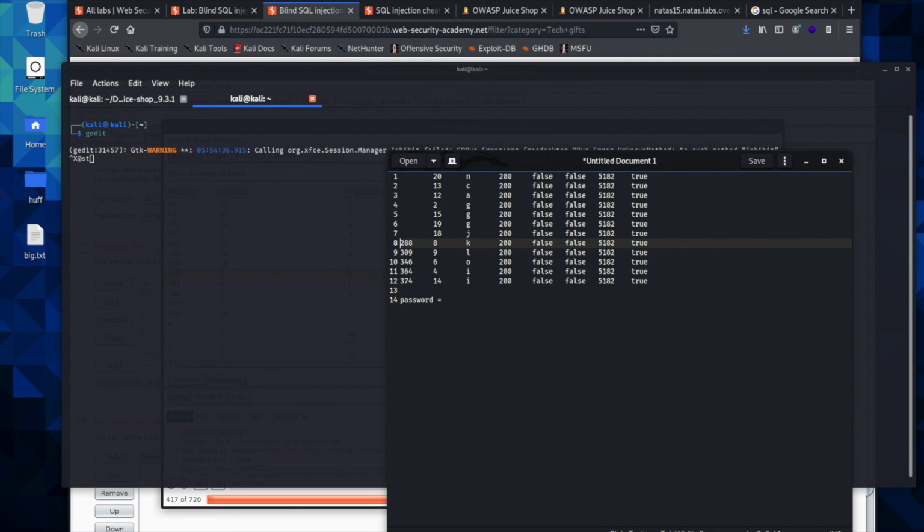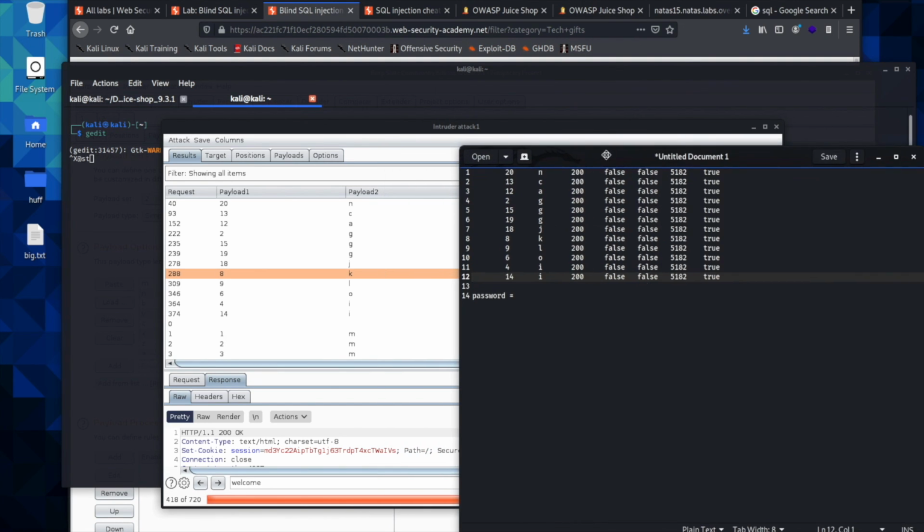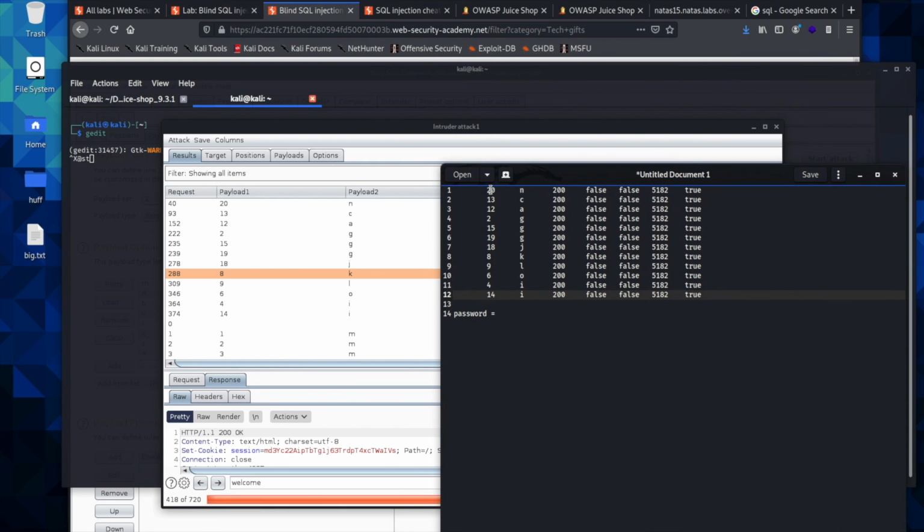And I think the fewer numbers we have, the easier this will be to understand. So if you remember, this is the position from payload number 1, and this is the character that has come back in payload number 2.